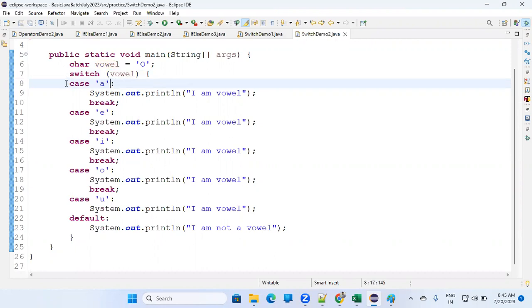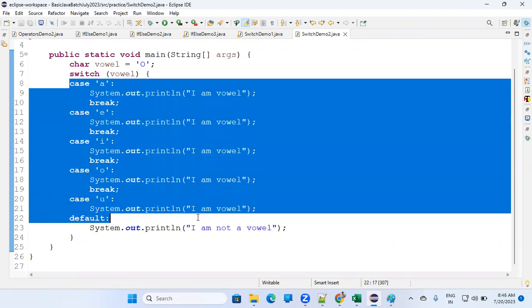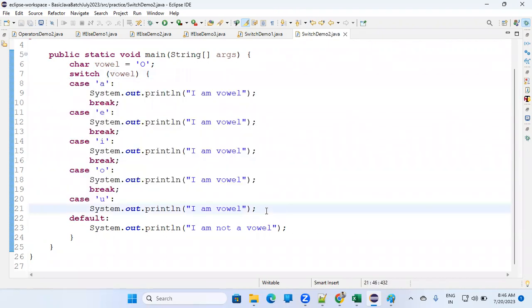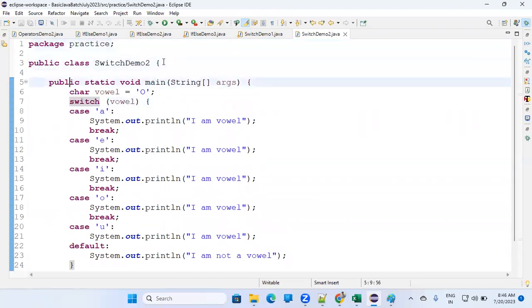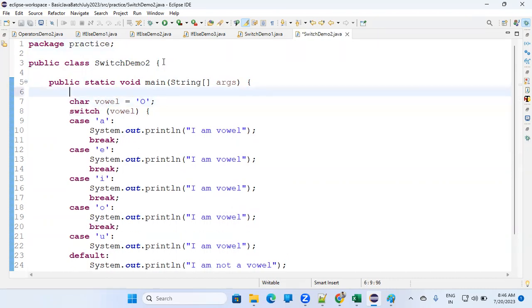So if you want to add capital A, E, I, O, U, you have to copy all these things, paste it after that, and make it capital A, capital E, capital I, capital O, and capital U also. Good one. Now the question is, we have hard coded it. Somebody was asking how to take the character then, right? So it's a big story, because we still have to learn about string functions. But as you have asked me, let's resolve it. Not a big deal.